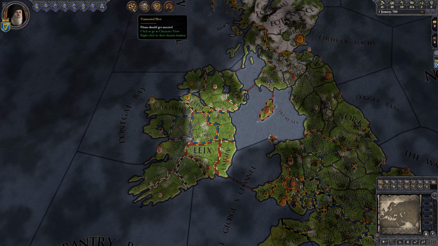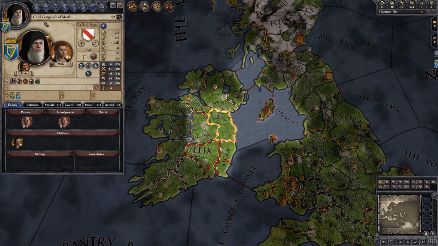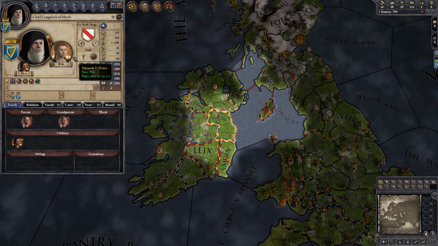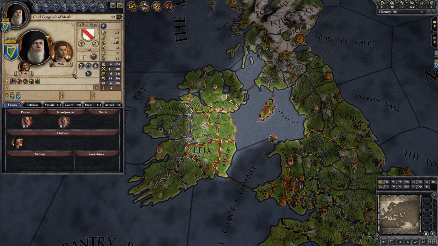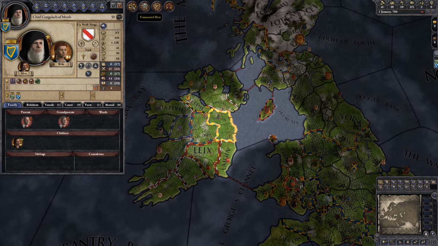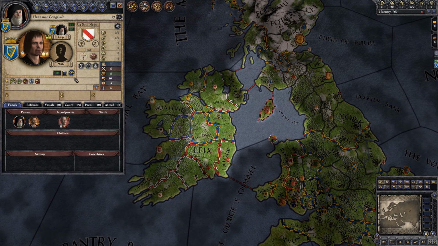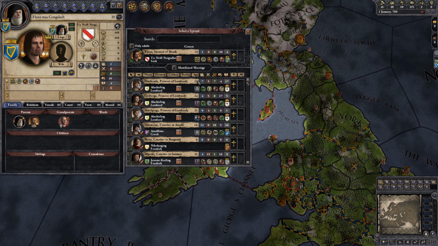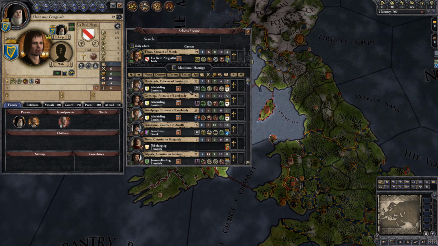But let's see, we want to, first of all, get married. Yeah, and we see our character, Chief Congalach of Meath, 59 years old, and it says he's unmarried. Just let it go by for a day. Okay, oh, unmarried heir. Yeah, let's get our heir married. He is 19, and we want him to get married.